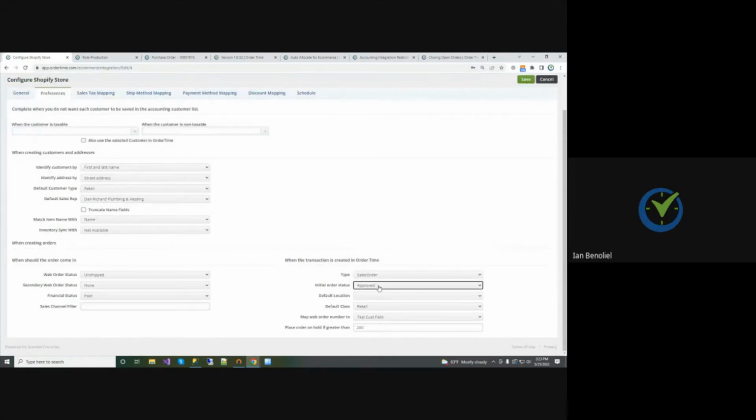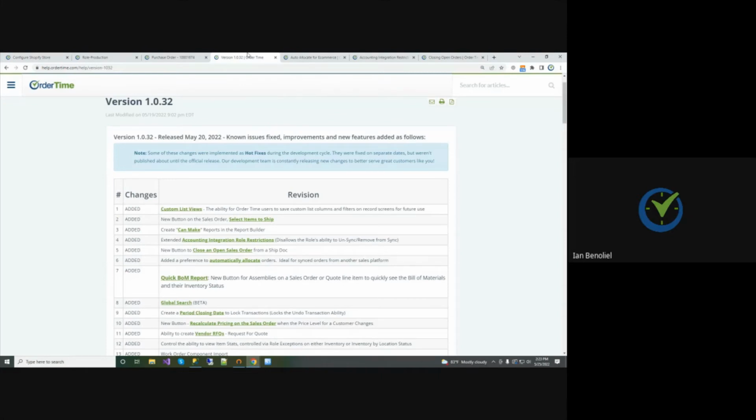Now, if you do that and you have allocation on and you have that preference checked, that will automatically allocate the inventory from e-commerce or from EDI or from APIs if the status is changed to approved. So I hope that's pretty clear.